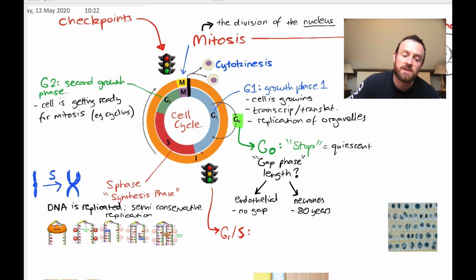And actually, once a cell has gone past this checkpoint and entered into the S phase to copy the DNA, it is committed to go through that cell cycle and to go on and divide. So before you want to start copying your DNA, you need to check that the DNA is not damaged. So there's a lot of checking that goes on there to make sure the cell is not damaged. To make sure the DNA is not damaged. So let's write, is the DNA damaged? That is something that the cell looks into. Is it safe to proceed, kind of?